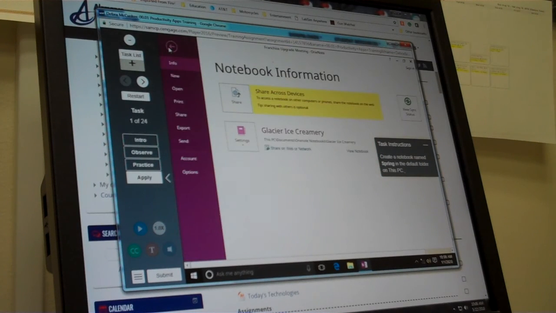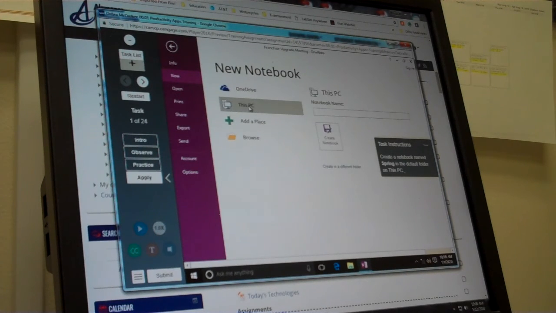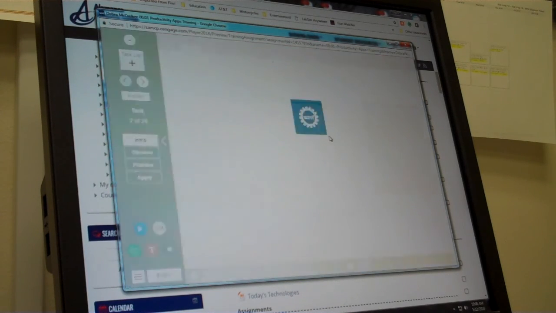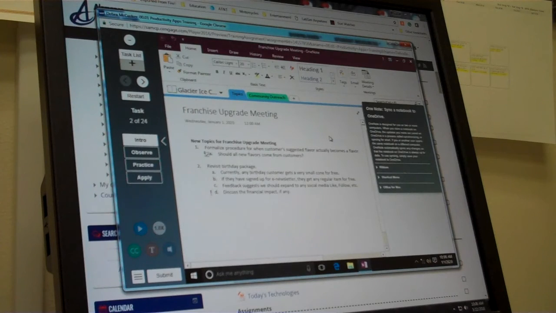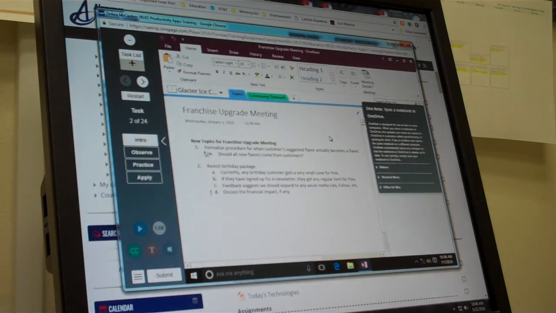Click File, right. Click New, choose this PC, and I want to use the name Spring as I did in the practice. Click Create Notebook, and now I'm told that my apply is complete, and we can see that I have been moved over to task 2 of 24.